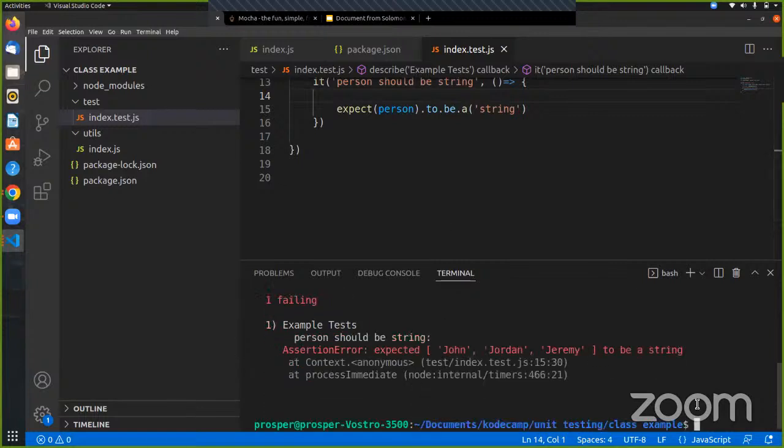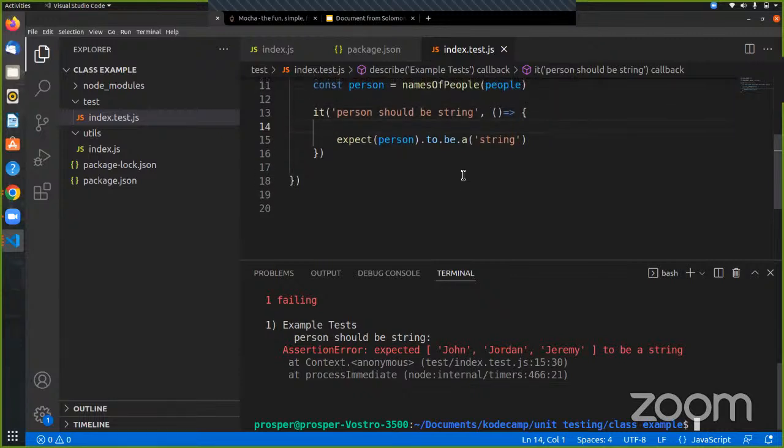Immediately we run that test, we've been able to identify that person is not a string, so our assertion is not being met. So let's say in our case now, we didn't make this assertion as it should be, which could be the case of our function actually breaking.